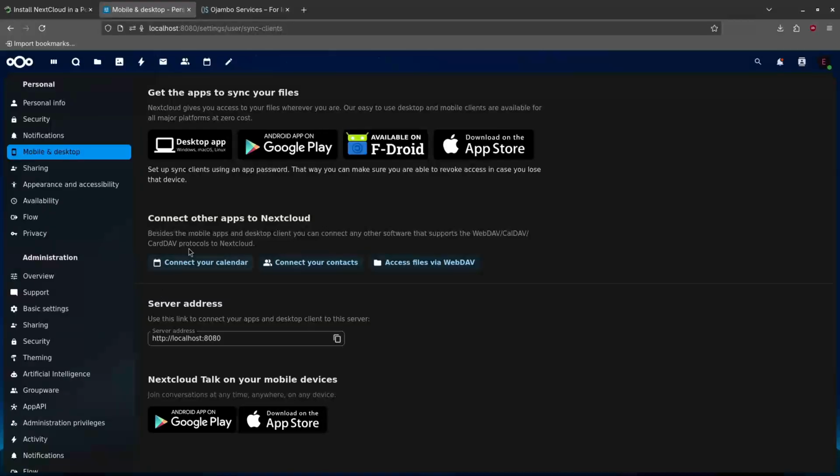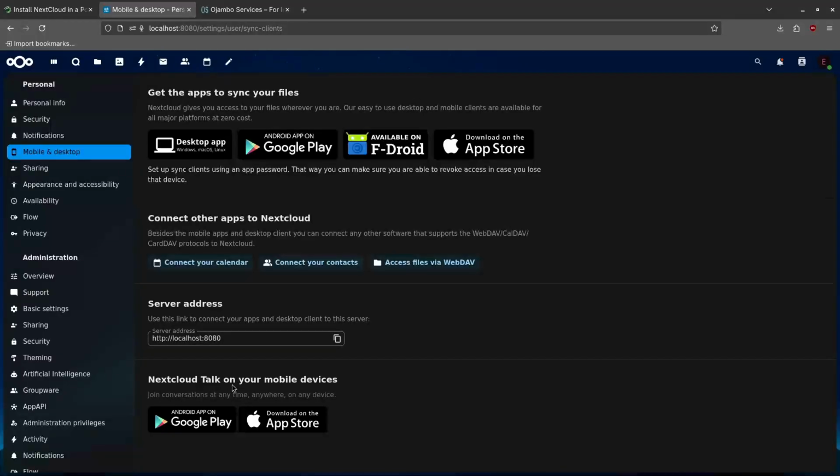And then you can also connect other apps to NextCloud. Like I said, I've connected my Thunderbird desktop here, and you can connect the files itself. You can use WebDAV. Most modern file managers do have this, so you can do this. In GNOME, you just use online accounts, and you'll be able to connect to all this stuff here. And then it tells you the server address. Obviously, if this was on a remote machine, this would be different. It would be an IP or a domain.